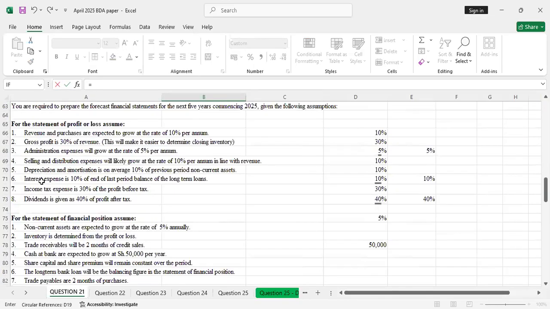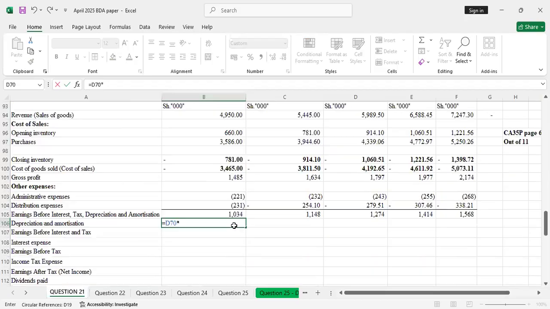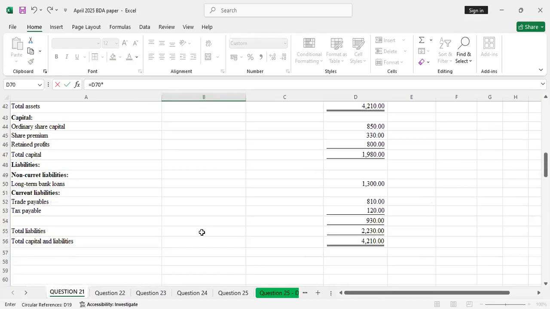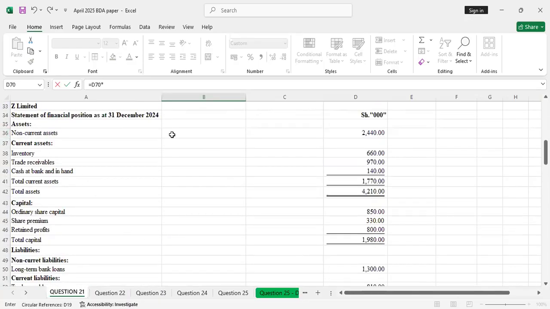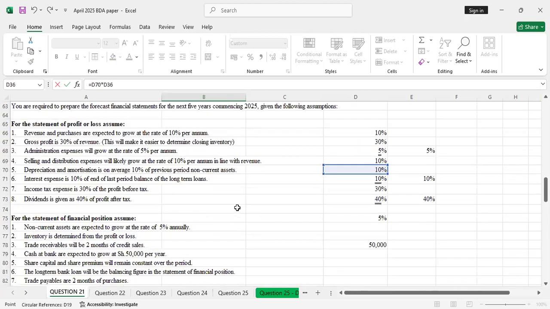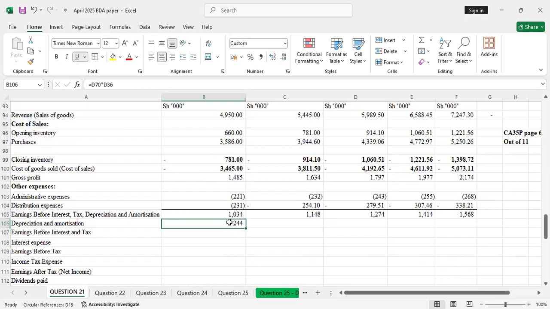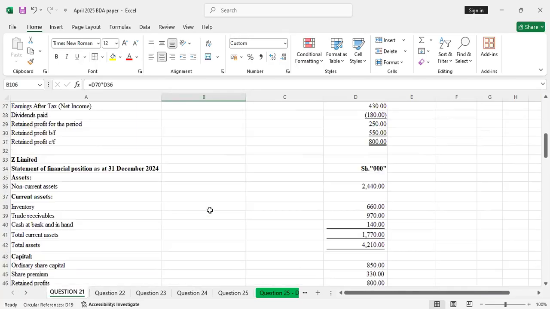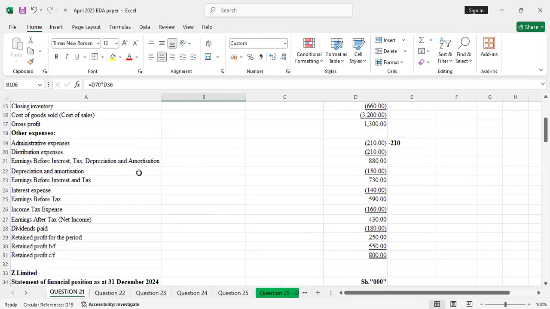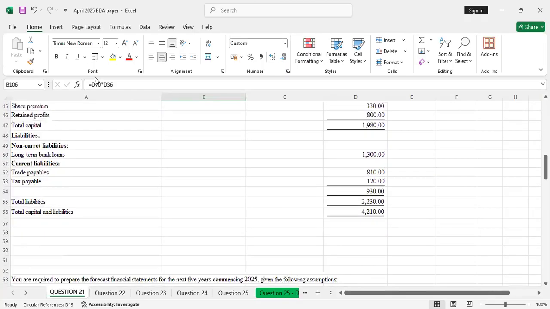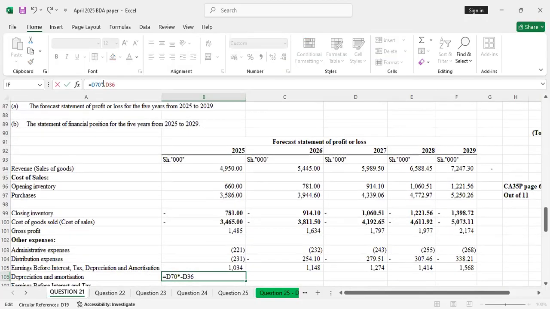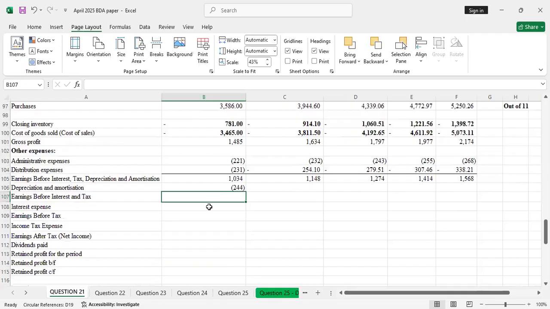So for 2025, I'll say equals to, it is 10% of the previous year. So depreciation is 10%. Take that, you multiply it by the previous year. The previous year was 2024. So you go to 2024, statement of financial position, and you look at the non-current assets here. This value. So the depreciation was 10% of the previous years. Was depreciation given in negative as an expense there? You can see it's negative. So I'll introduce a negative sign there. Then I'll enter. So I have that depreciation.